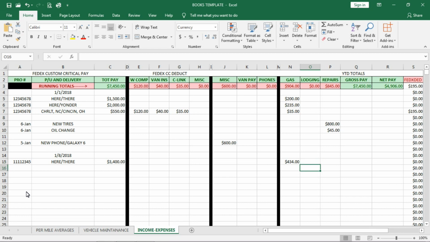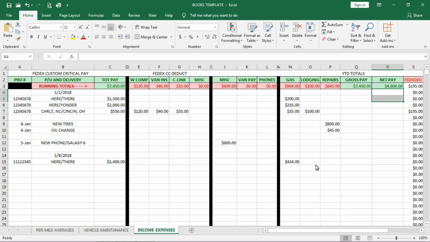and nothing here. Now let me explain a little bit about what's happening with the lodging. If we don't lay over anywhere and we don't have a hotel, then we don't have to put one, of course, but let's just put one like right here. Let's just say we laid over after this run because that was an 1,800 mile run. We were tired, so we took a day off and stayed in the hotel overnight. Let's just say that hotel bill was $100 because we wanted to stay in a decent one. Well, it came up here and it subtracted it from here, but now this one has $3,400 added to it because you just added that $3,400 run.